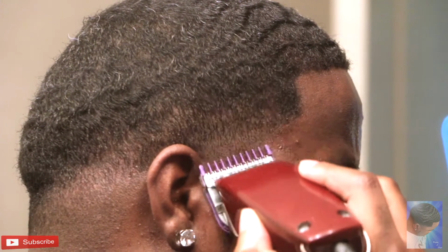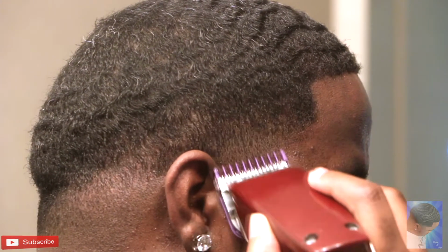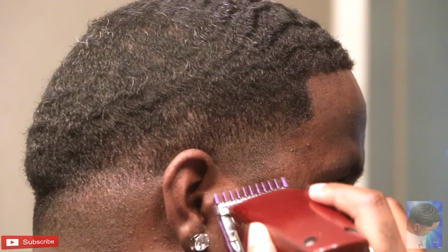Do some cleanup work around my temple area. It wasn't flowing down the way I wanted it to, so I'm just cleaning that area up.